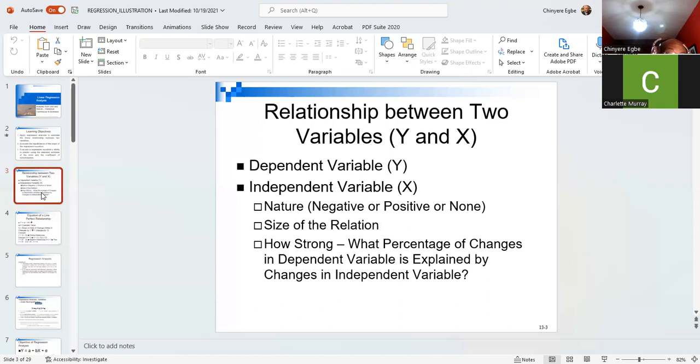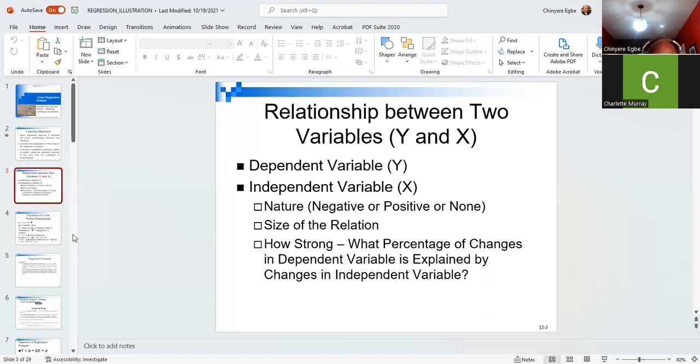How much does your wage depend on your level of education? How many years of education? So for each year of education in the workplace, you will see that your wage increases by $1,000, so by $700, so by $500. So that's the nature of the relationship. We talk about, say, the price of a house. The price of a house will depend on the size of the house. So for each additional square foot, what is going to be the additional amount that you have to pay for the house for each additional square foot? So we want to know the magnitude of the relationship.